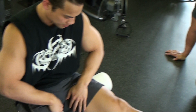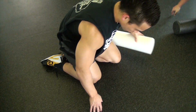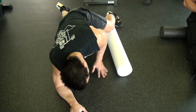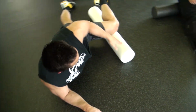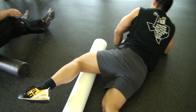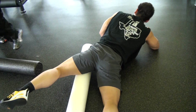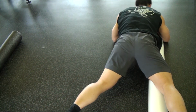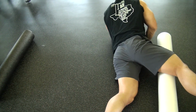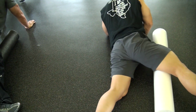And the last area you can work on is the adductors. What you want to do is take the foam roller, have it running parallel with you, keep your knee and your femur perpendicular, and then you can really dig in on the adductors. Adductor brevis, adductor complex, you know, you hit the teardrop, or medial, the vastus medialis.